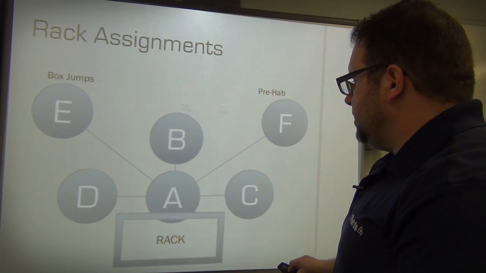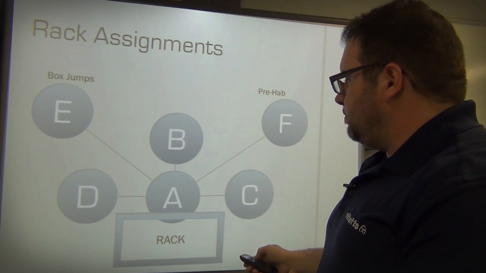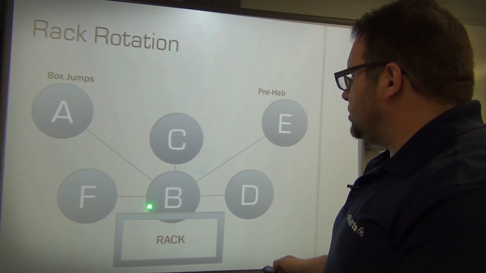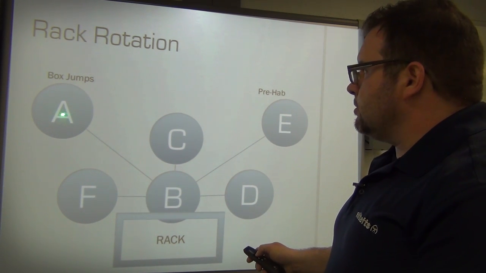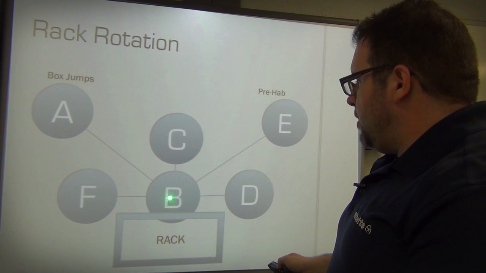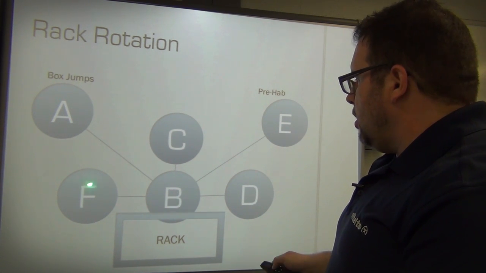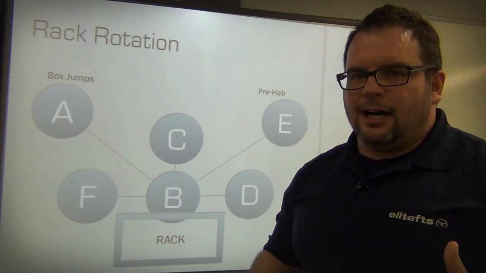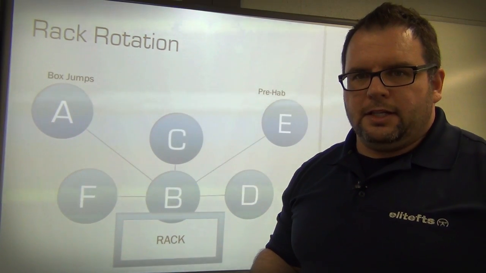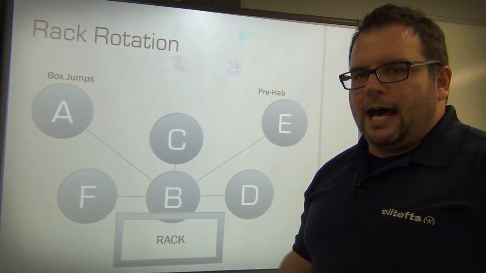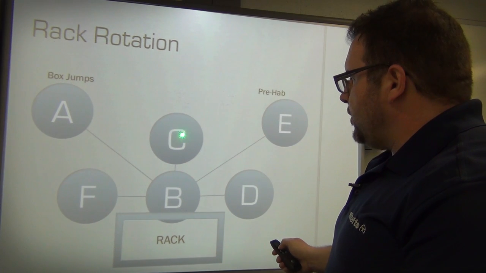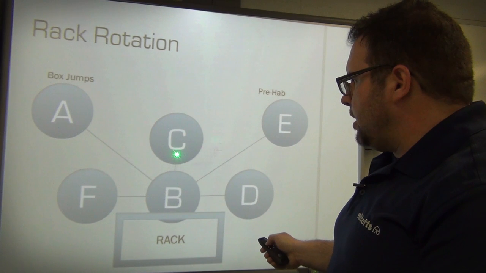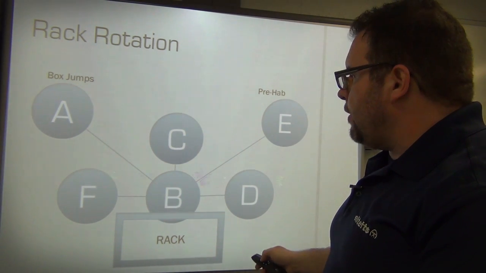So again, for an example, and this will be more clear once we go to the next slide, once athlete A squats, as soon as he's done squatting, he would do some box jumps, right? Athlete B would now be in the rack. Now these spotters and loaders, you can rotate sides if you want to, or keep on the same side. Kids will figure it out as soon as they go through once. But just knowing who I follow, I know I have to spot him, and that keeps everything moving. As soon as I'm done spotting, I'm getting in the rack.